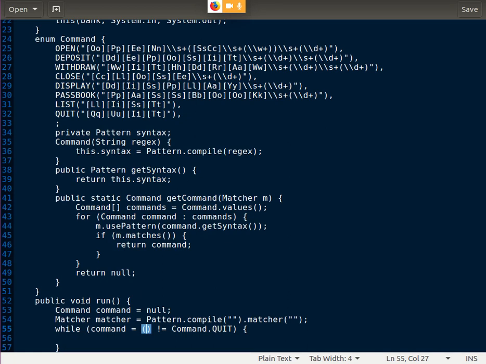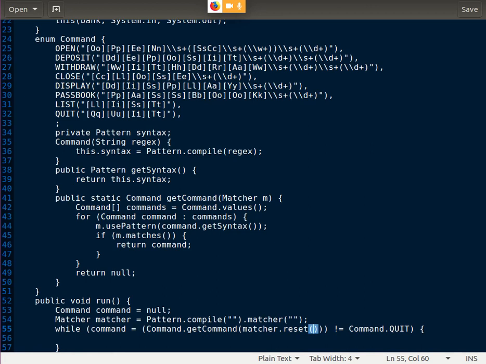How do we get the command? That's returning a command. What's the input to getCommand? A matcher. So we'll say matcher.reset. The reset method on matcher returns a matcher, the matcher which you have created.